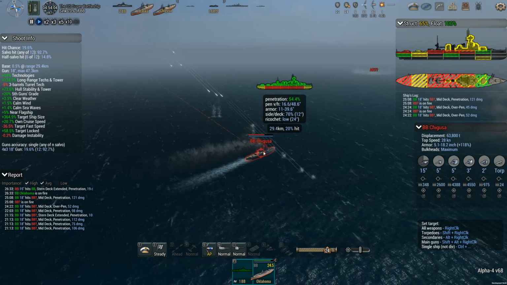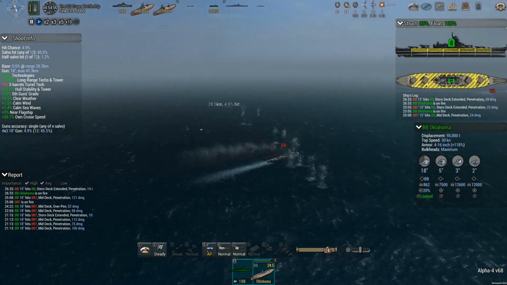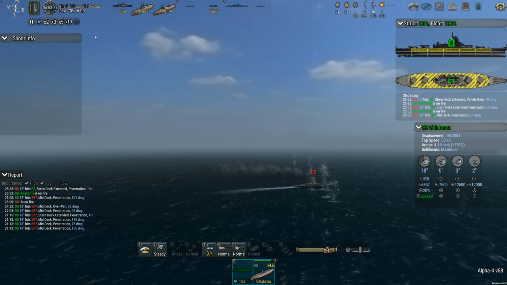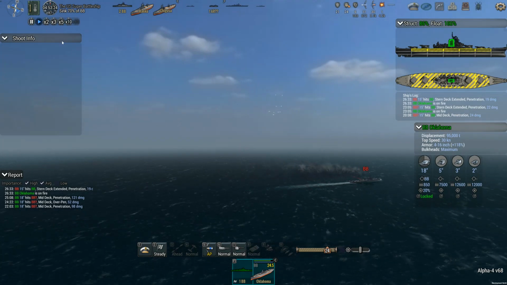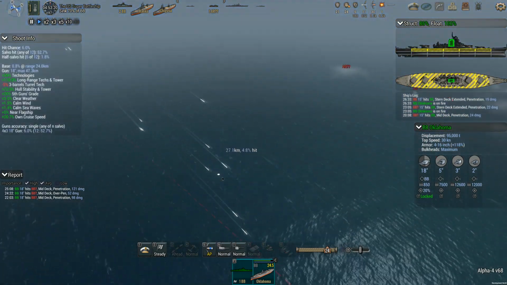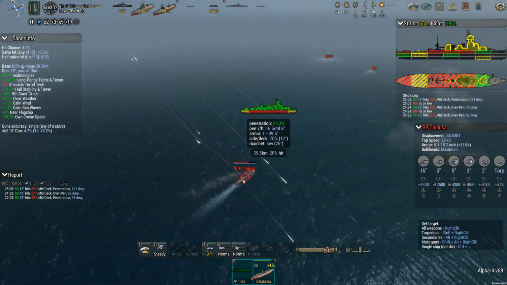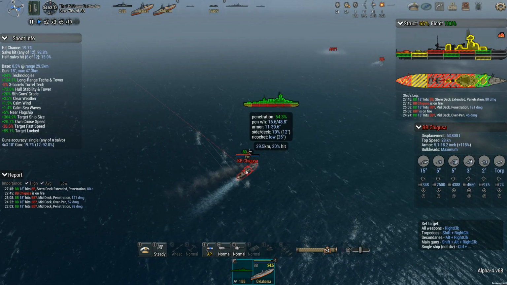Like you can tell how stressed the guns are as they're reaching for distance, because you can see how high their shells go. But when we fire, you can see how much lower our shells are compared to theirs. I don't think any of these are going to do anything. Oh, we got a fire on the back.